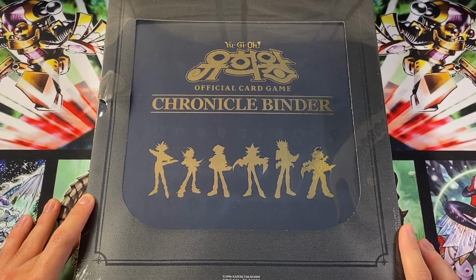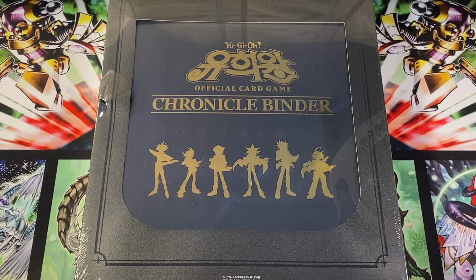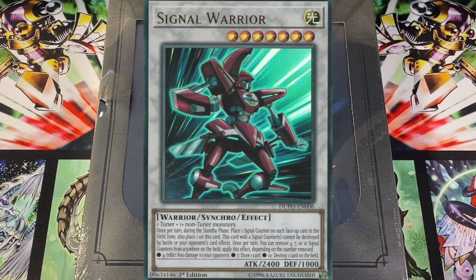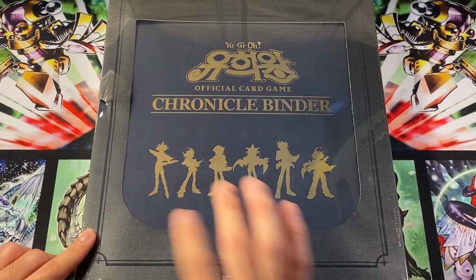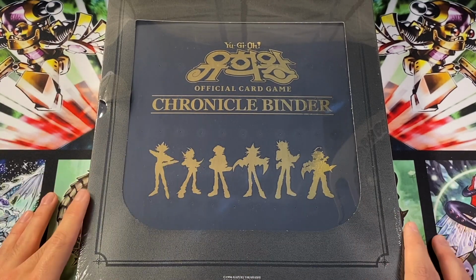And in case you've never seen this product, because you only play the TCG like most of us here, basically, this is the original source material for a lot of the newer generational cards from, I can't believe it's already last year's Duel Power. That had a bunch of cool things, like Signal Warrior from 5Ds and some Utopia cards, basically something from every one of the original generations of Yu-Gi-Oh, and it was a pretty interesting adaptation. I think it's cool to be able to see the source material here.